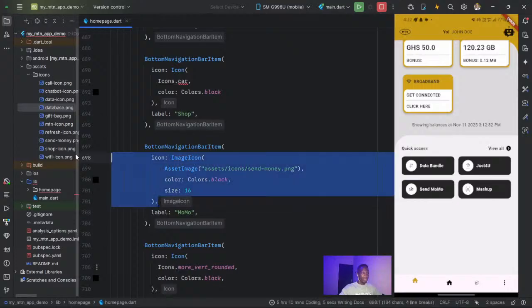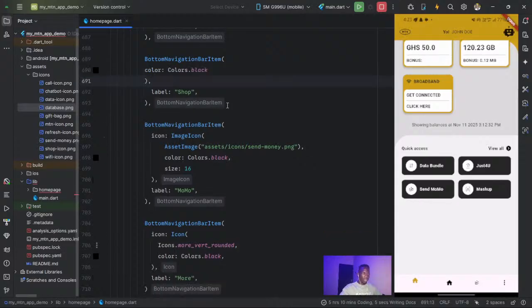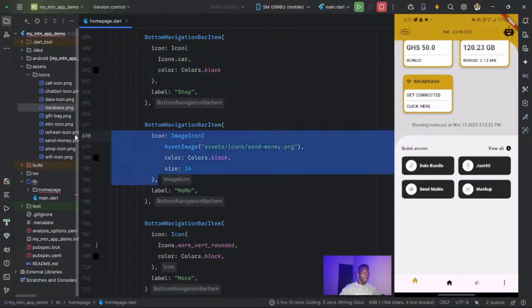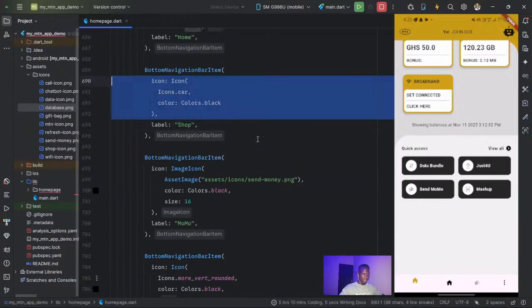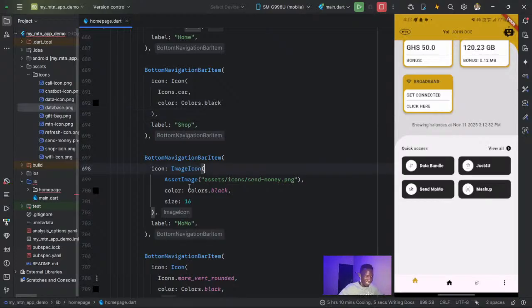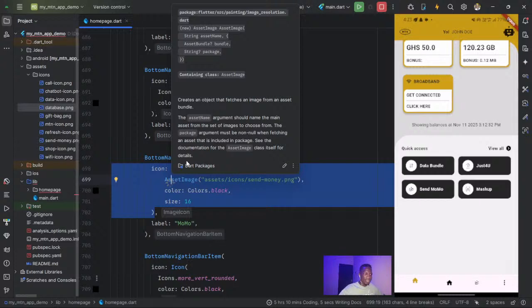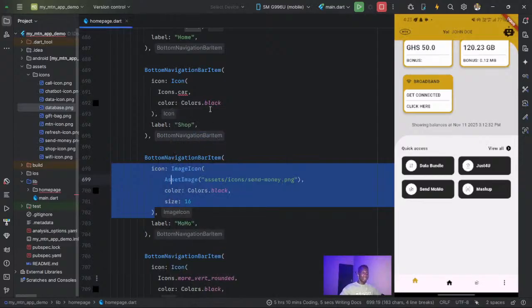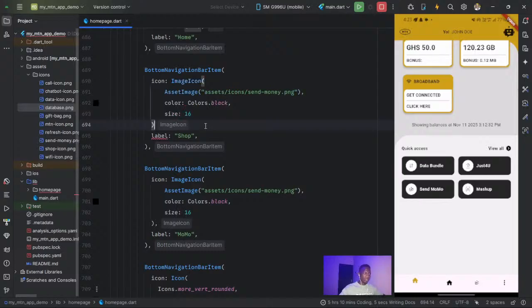So we just take this, put it here. Oh, sorry. So we take this, put it here. What is happening? What is going on? Put it here and call it shop icon.